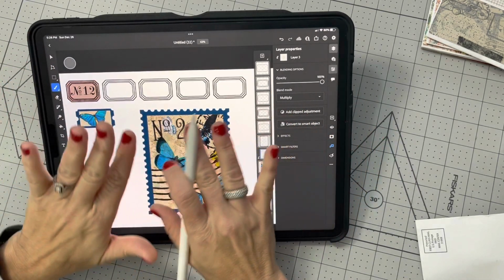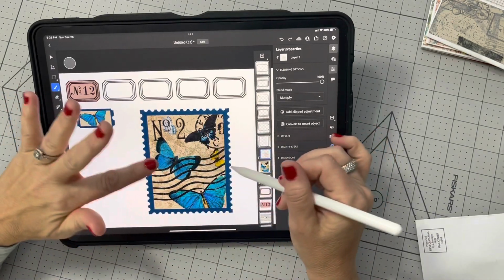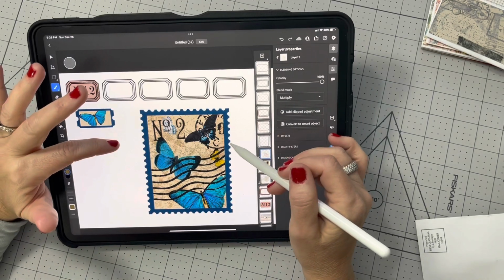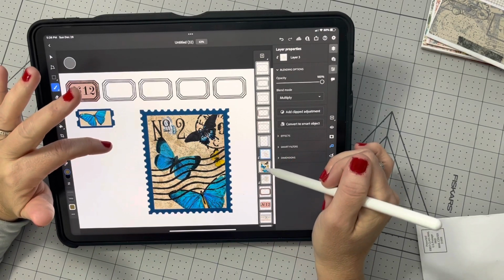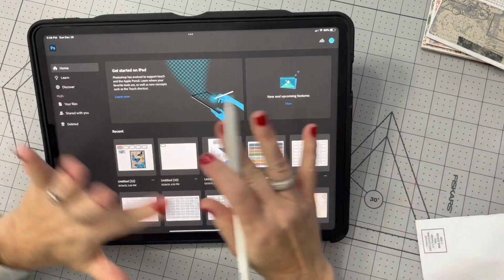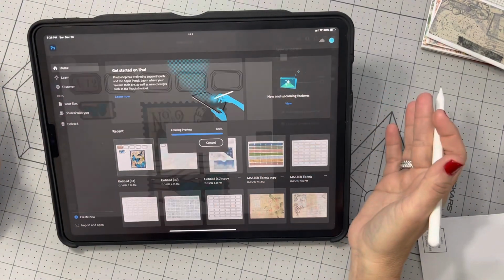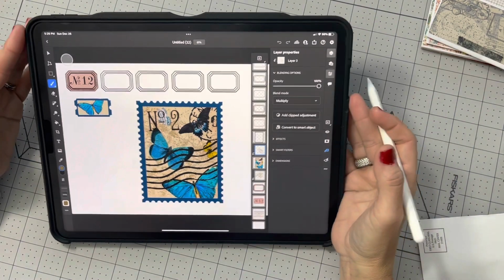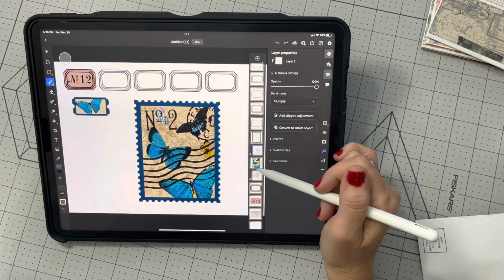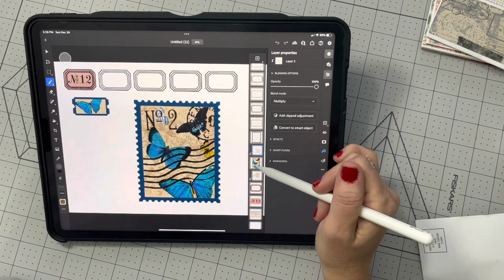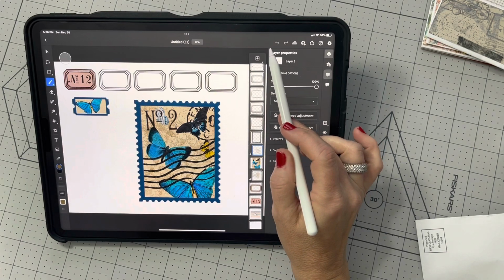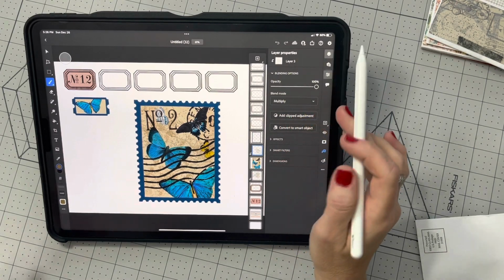And that way, if you make a mistake, like this right here, I'm like, I really don't want the grunge on that. If I had done it directly onto the stamp and say I had closed out of it like this, and then I go back in it and I say, ooh, I really don't like the grunge on that stamp. If I had done it on that layer itself, you see there's not a back button up here now, not one that's highlighted that I can use.